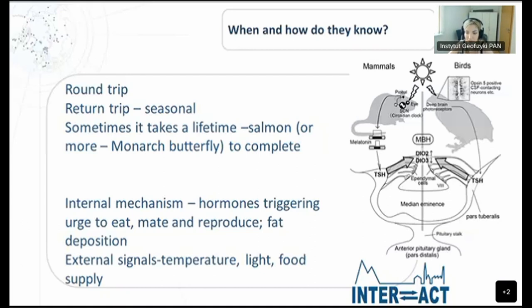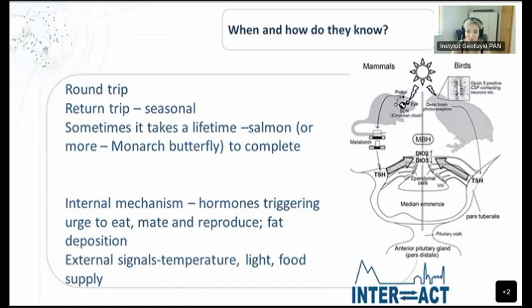So photoperiod is shown to be involved in the timing of many activities of many species. It's initiating this. Actually, it's a German term, but it's quite often used in the communities. It's Zugunruhe. So this restless behavior, this pre-migration phase, starts. They are so hectic. They're so restless. They move around. They make a lot of noise. They tend to eat a lot and also gain weight, because they eat a lot, but also because of the hormones that allow them to accumulate more fat.